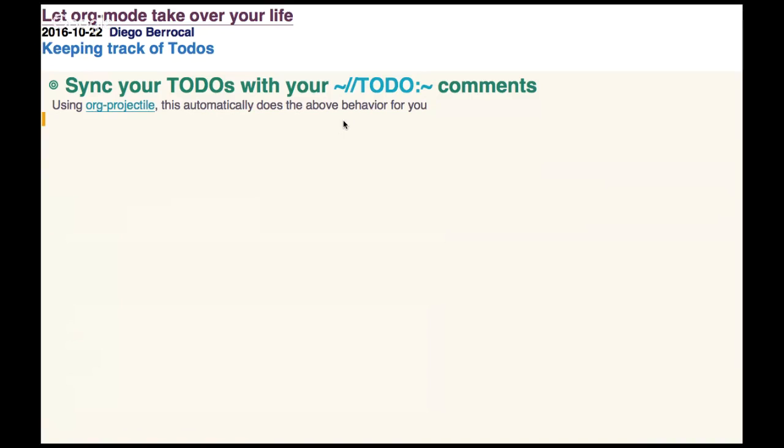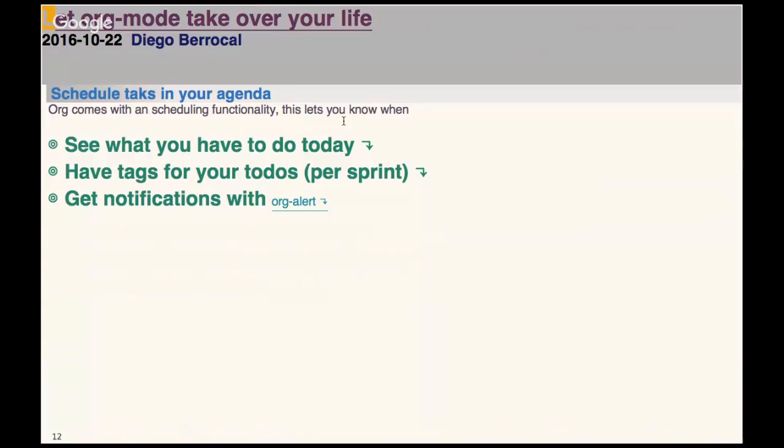So you accommodate them by having your to-dos sync up, and that's pretty nice. That feature is given by org-projectile, and the link is there. I think just the explanation of it is enough. They have a very nice README, so it's very easy to set up.